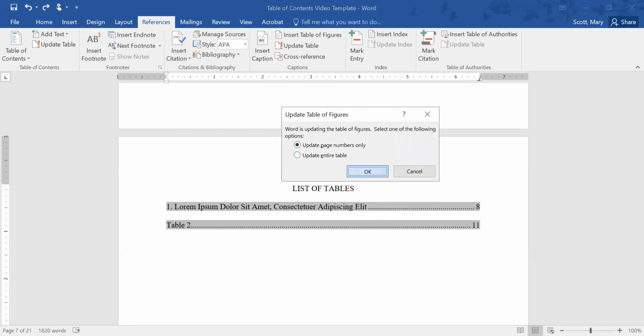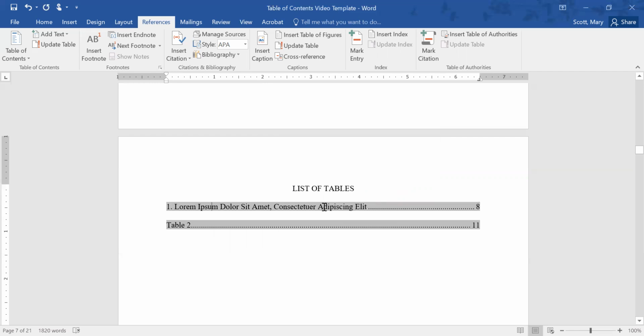Click OK, and see, no manual edits were altered. So just keep this in mind as you're making your edits, and that it should be one of the last stages in your process, just like with the table of contents.